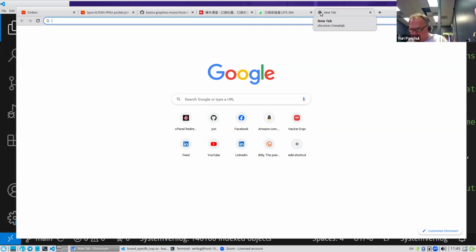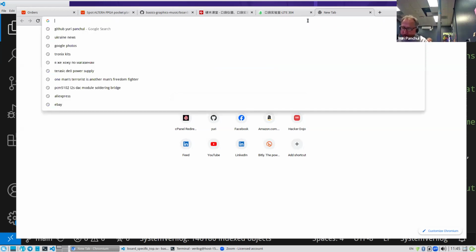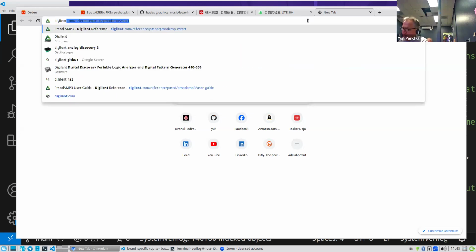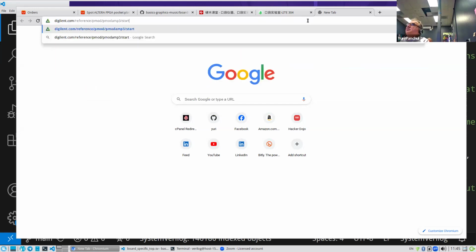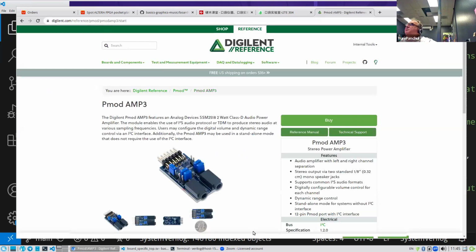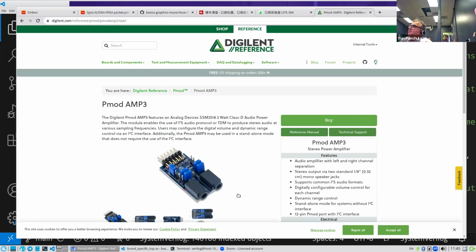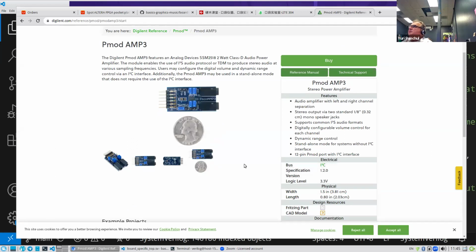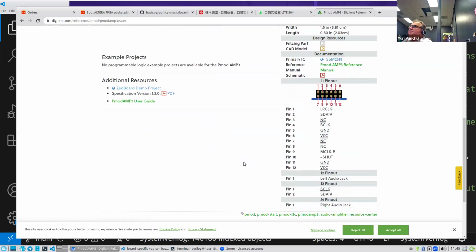Okay, so let me get a Digilent website and I will show you this component. So we were using this component in the School of Digital Synthesis. So it's a Digilent Pmod MP3. So you can see this component on the screen. So this component uses a protocol called I2S. Here it is saying I2C, but actually this is I2S.